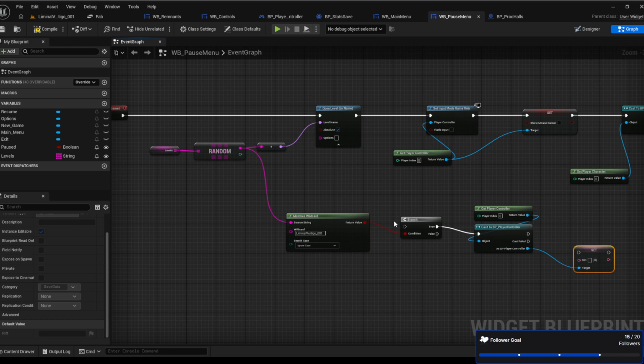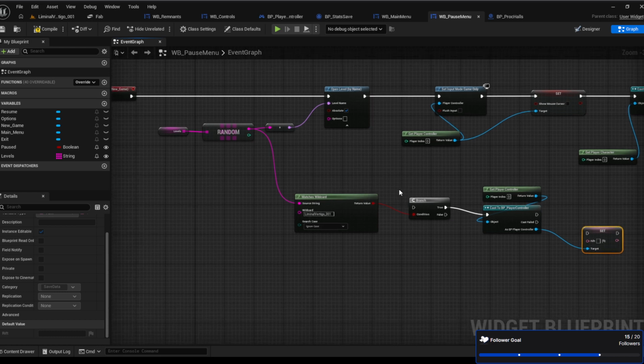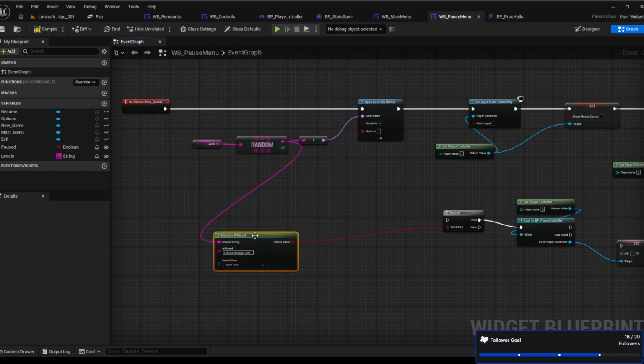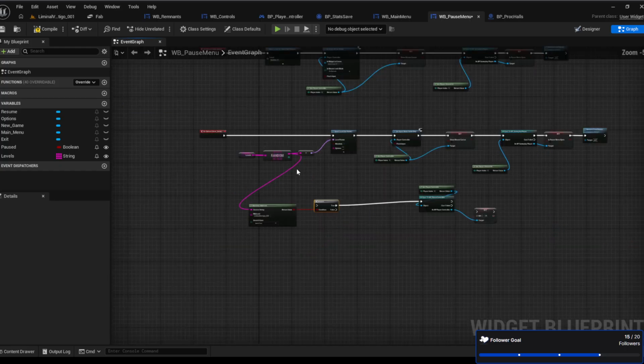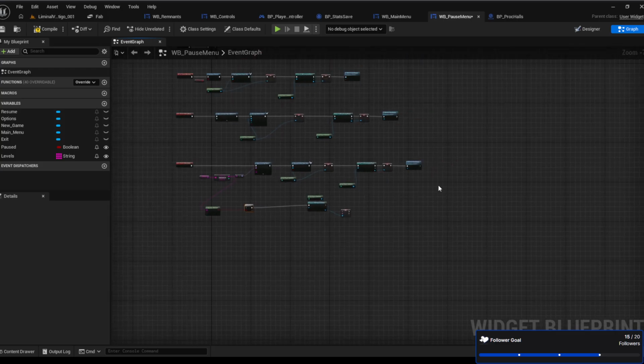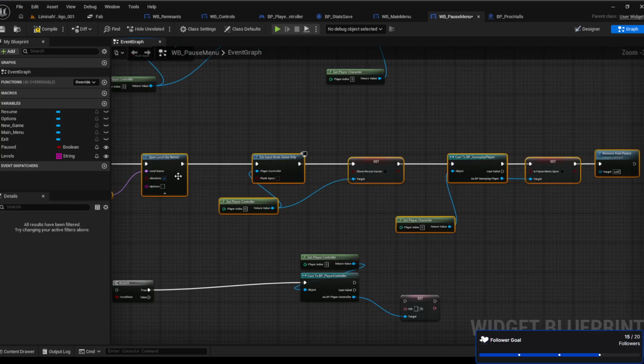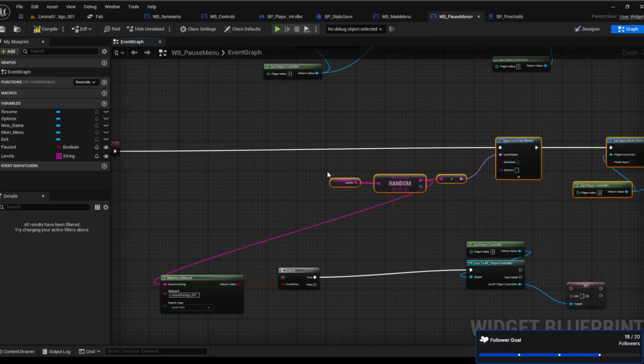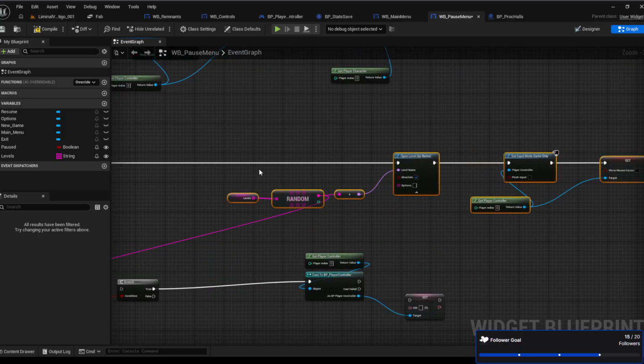Before I open the level, let me just not save, but run the check first. So, move this over. Let's move that over.